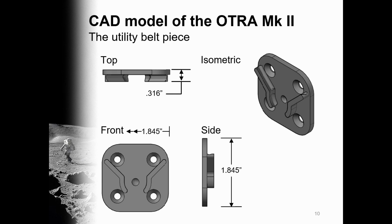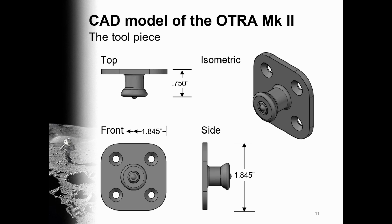So for modeling and analysis, we'll go ahead and start off with the isometric and orthographic views of the OTRA Mk II, starting with the belt piece. The thickness, including the track width, is just over 5/16 of an inch, and the width and height are equal at 1.845 inches. Moving on to the tool piece, we can see that the thickness is 3/4 of an inch and that the width and height are equal to that of the belt piece at 1.845 inches.